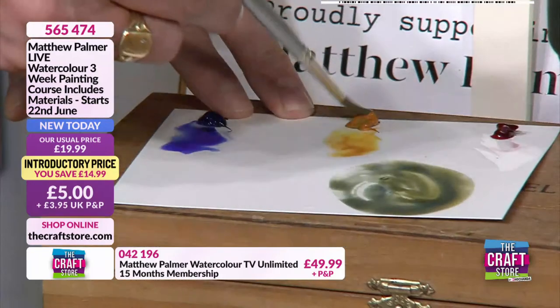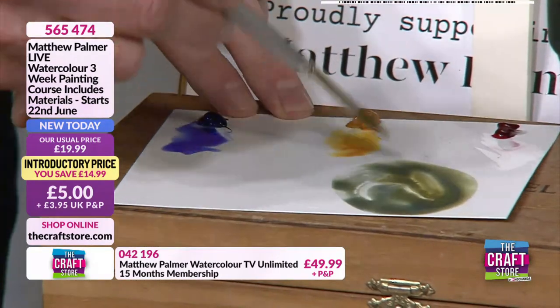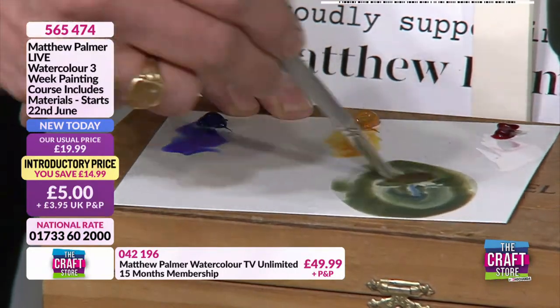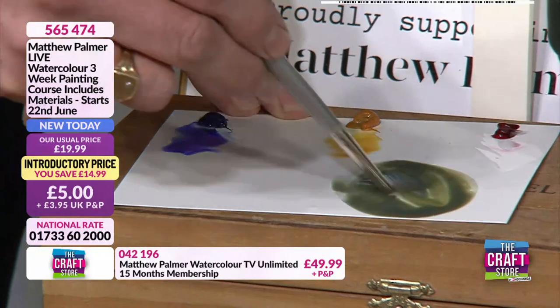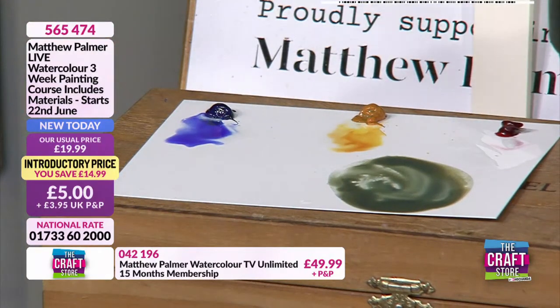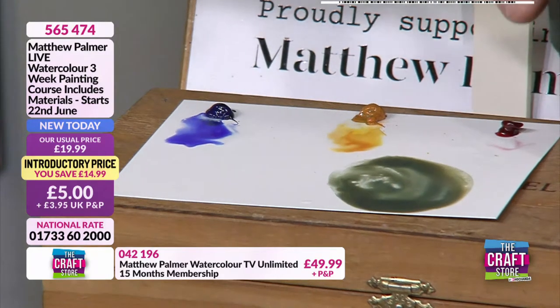A little bit stronger with your mix, so add a touch more than what you probably think. Again, getting the two colours nicely working together. And if you're happy you've got green, ready for action, yeah? Yep, all good. Perfect, okay.